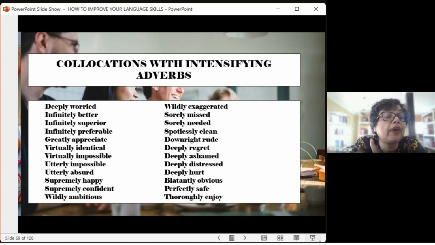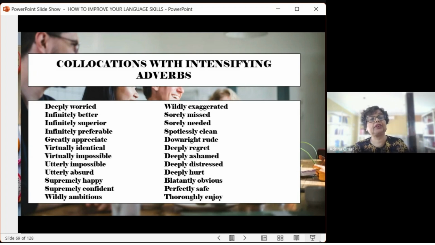Impossible. You search for the word impossible in your collocation dictionary and look for the adverbs that go along with it. So in my case, I just put utterly. If hurt, deeply hurt. This all makes the language sound more native-like, more natural.